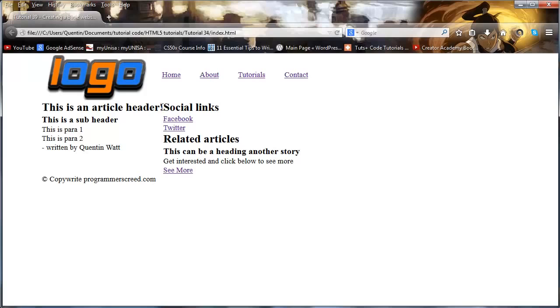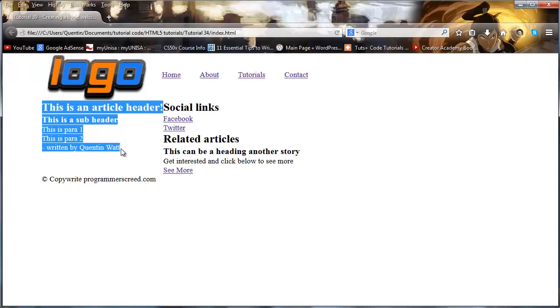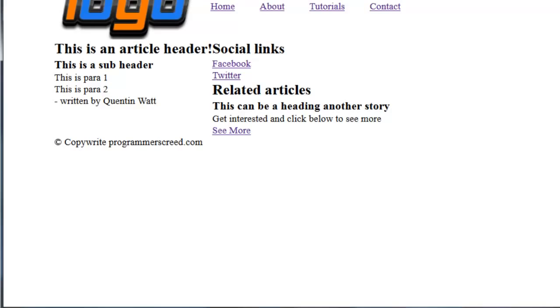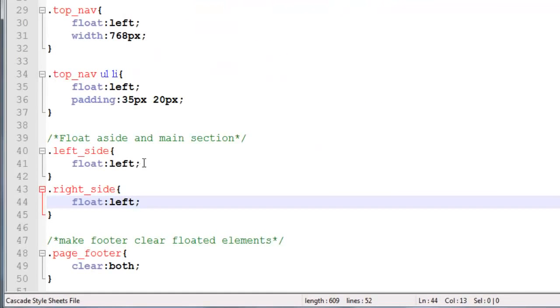But how do we get these two blocks over here, or these two elements, our section and our aside, to appear correctly? Because right now they're right up against each other, and this isn't taking up very much space at all. If I came here as a user, I wouldn't really know that this is the main content of the web page, like that this is what I was looking for. Okay, so let's go over to CSS, and we're going to give things some width.